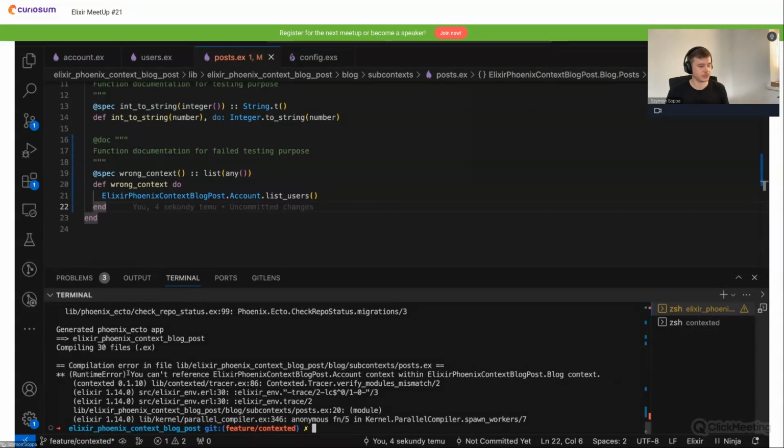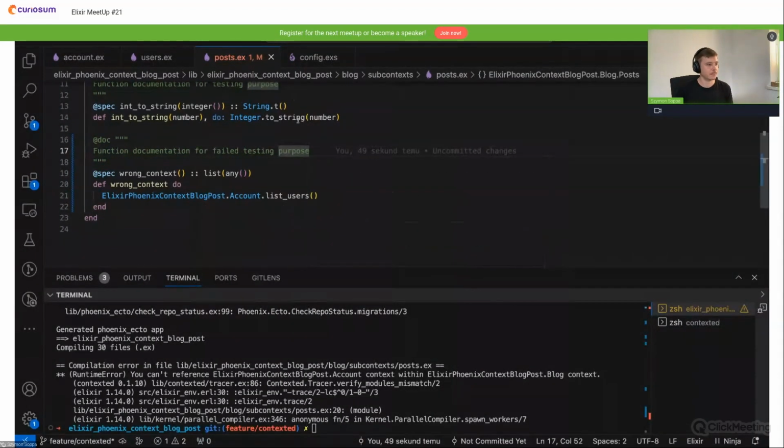And this error is saying that you can't reference, and this long name of the app, account context within block context. This works as long as you define the list of contexts that you have in the app. So with this library, you can forget about cross-referencing, because it will not compile the project. Therefore, developers will not be able to somehow skip this.